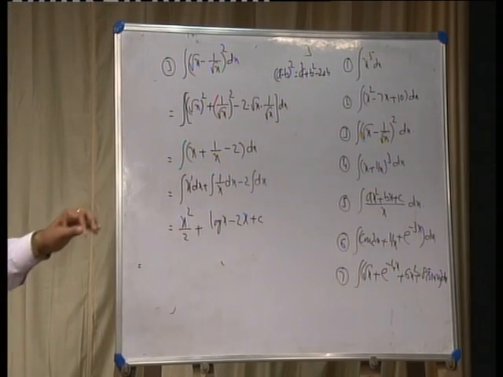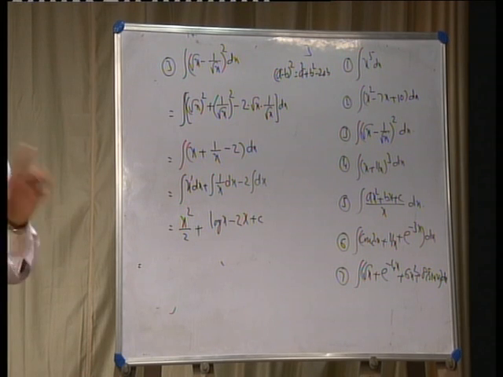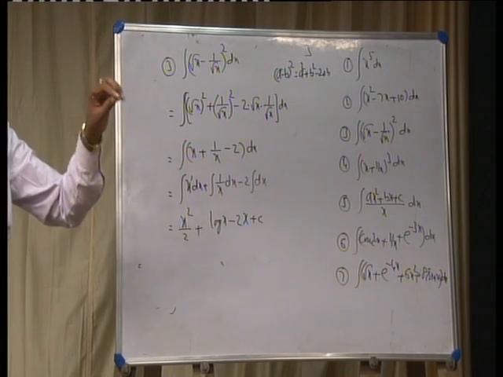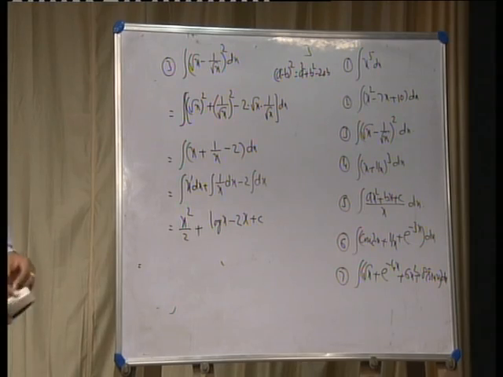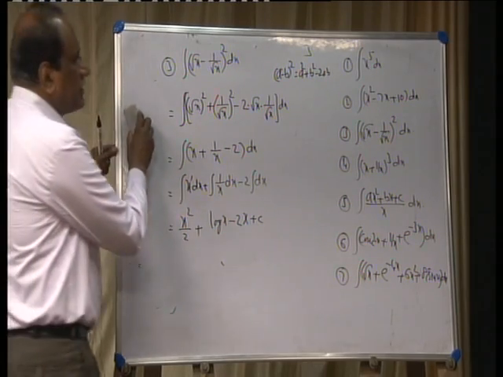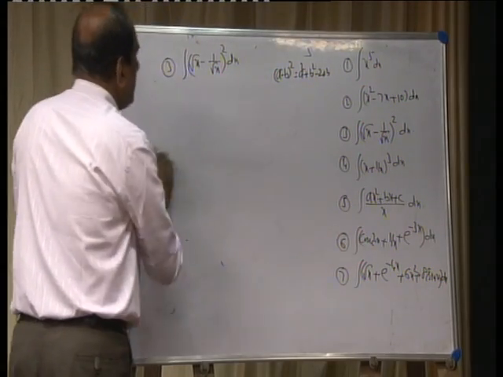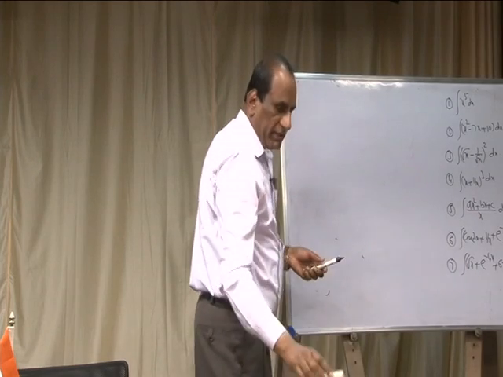One more point to be noted: if any binomial or trinomial is raised to power 2, 3 etc., in such cases you must expand, write the expansion inside the integral symbol, and integrate term by term. This is the procedure. Next, one more problem, where the binomial is raised to power 3.